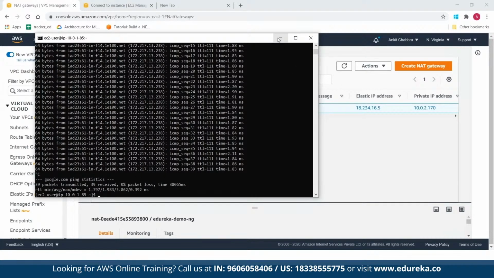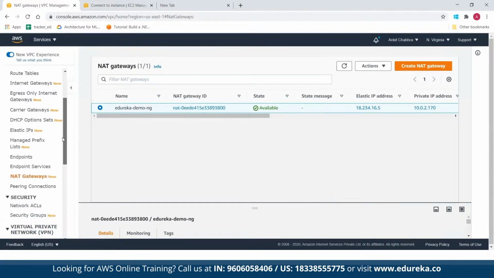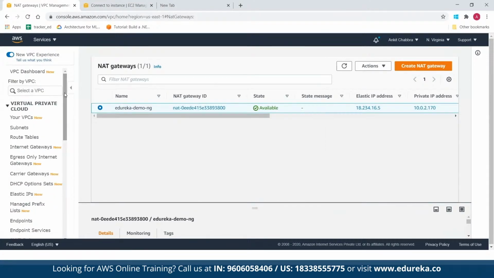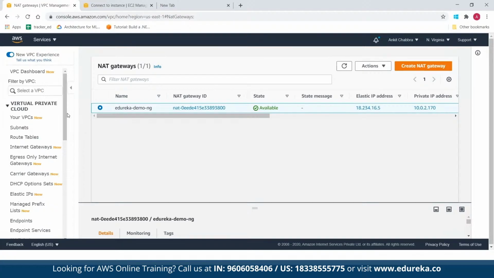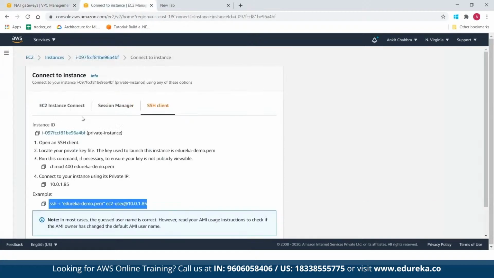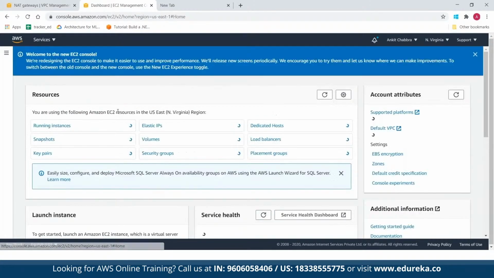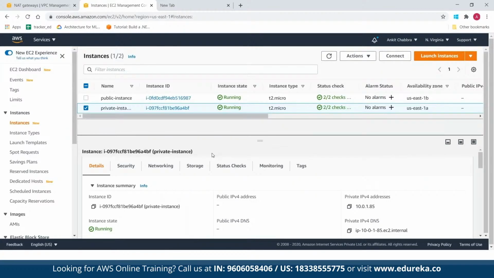Also, it is very important to let you all know that once we have completed our demo, it is prudent to delete all the instances, otherwise you may be charged for the same. Let us do that so that we can repeat whatever we have done. The first thing we need to do is delete our instances. So we have created 2 instances. Let us delete them.